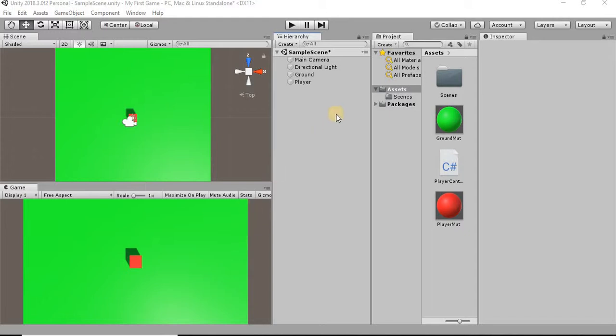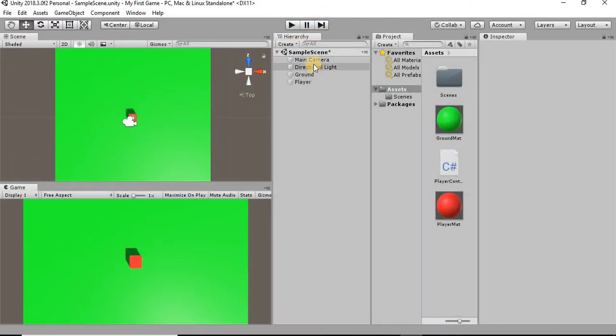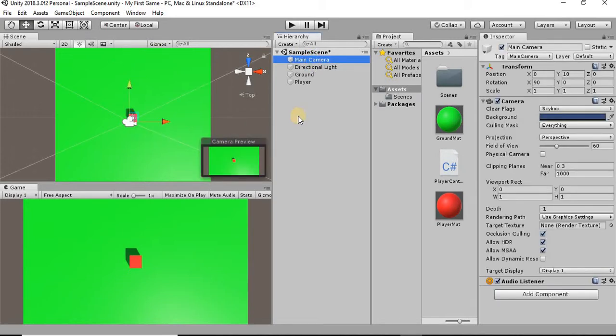My name is Dustin, and what we did last time is we created this ground and we created a player for us to play with. We also gave it a little bit of movement by using a script. So now the next thing that I want to do is, you'll notice in the game screen, when we go up to the edge, the player just kind of disappears, but you can see that he's still moving up here. So we could easily lose the player if we can't see him. So what I want to do is make it so that our camera follows around the player.